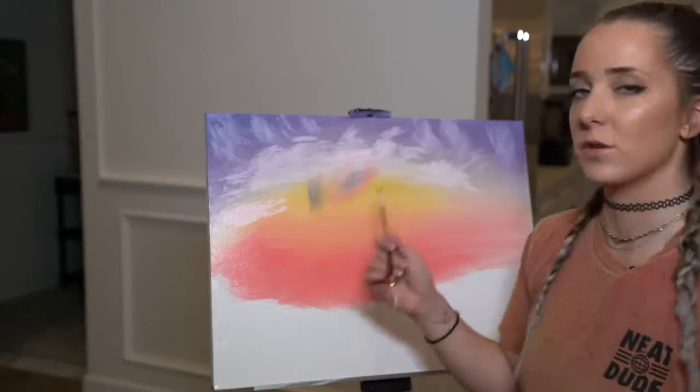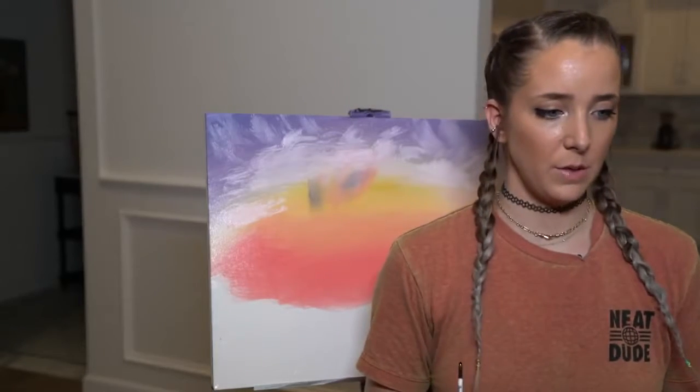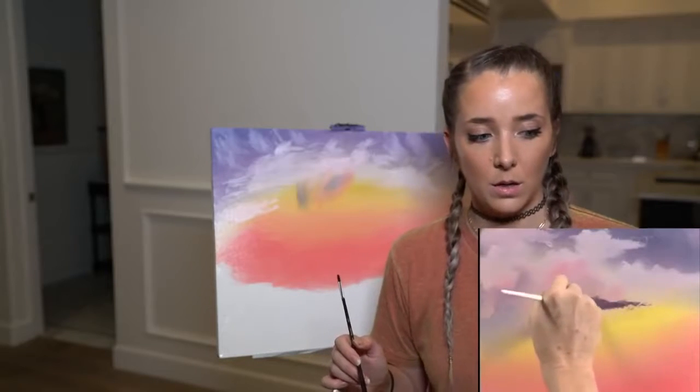Looks like somebody just punched a yellow pillowcase and a bunch of feathers came out. He just makes it look so easy and beautiful. Nice dark cloud in here. A dark cloud? The contrast will, it'll sparkle.